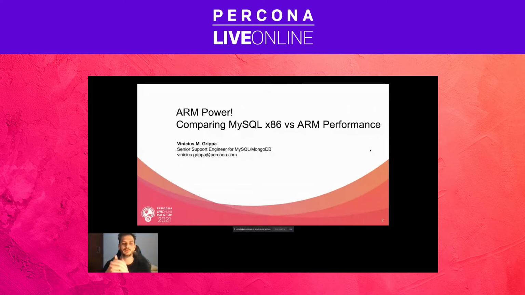Today we are going to talk about MySQL, how it behaves on ARM when we are comparing to the classic platforms, x86 on Intel or AMD. And I must say I got very interesting results that I was not expecting. And of course, along the way, I found some problems, which I will share with you. I hope that after this presentation, you can come away with a clearer view of ARM architecture, and if you have plans to migrate, that it helps you in some way.